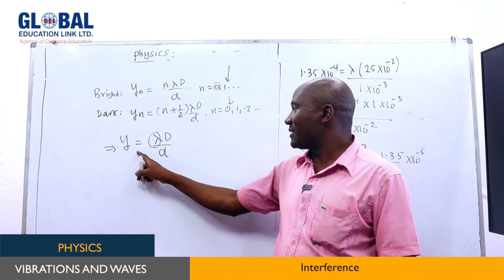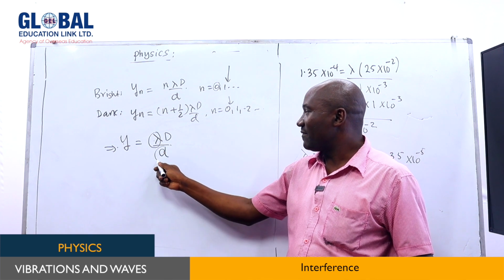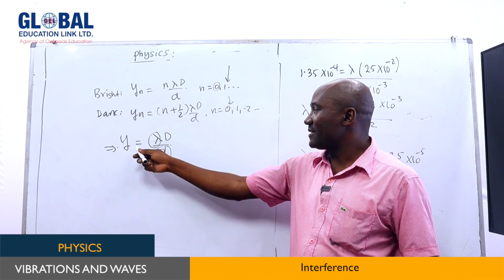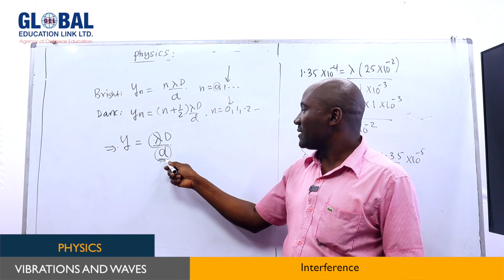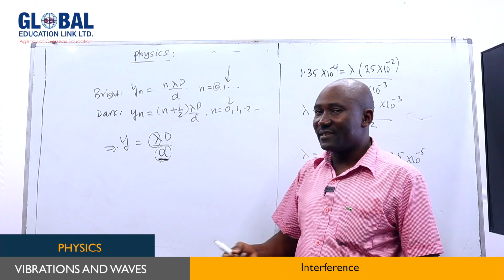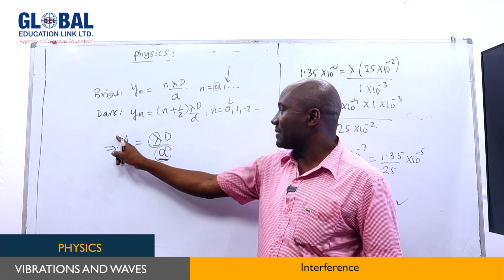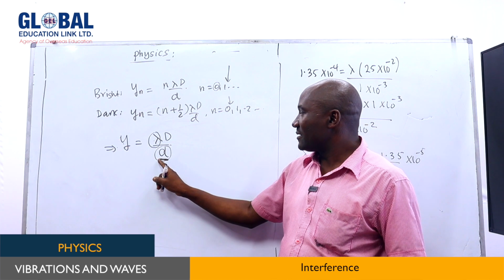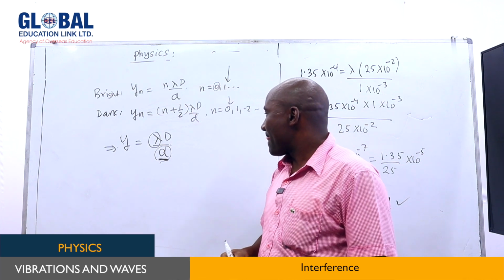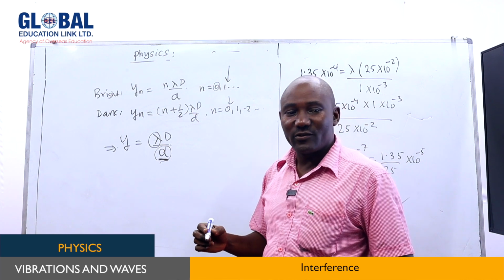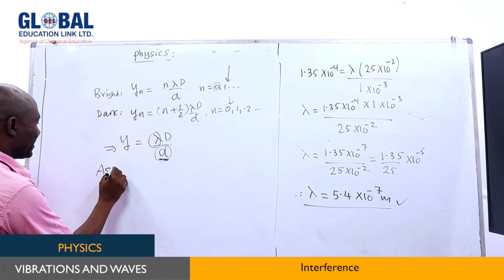Also, it can be increased by increasing the distance from the slit to the screen where the images are formed. And finally, you can find that the fringe separation changes when the distance between the slits is changing. When you increase the distance, the fringe separation will decrease. When you decrease this distance, the fringe separation will increase. Now, you may be given a question to explain. Take this as an assignment.